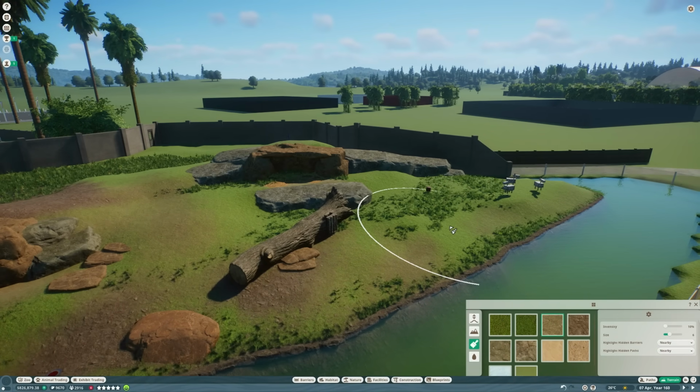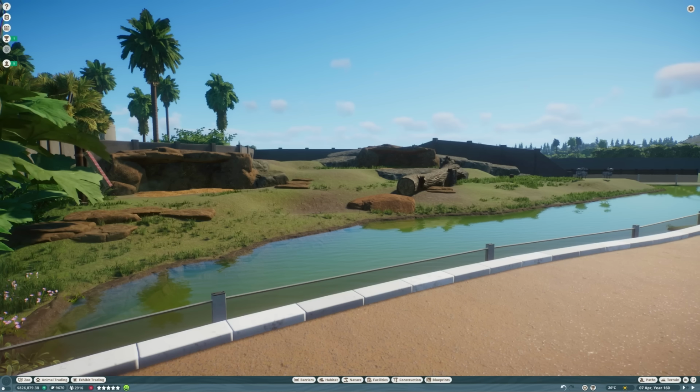If it was an English meadow after some summer rain, maybe it would be this green, but you're never going to see grass like this in Southern California in the middle of a lion habitat. So we just do that all over and get a much more realistic grass color. I hope you find that useful in your zoos. Let's get back to the build.